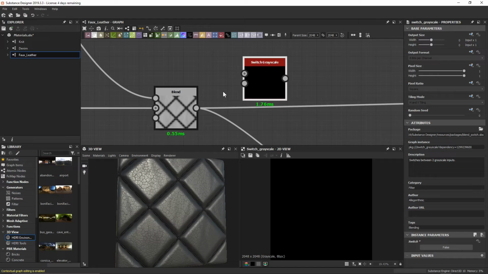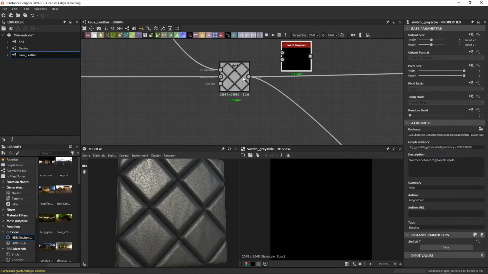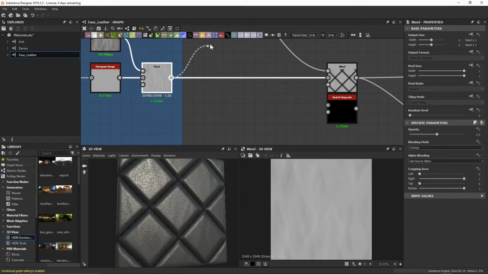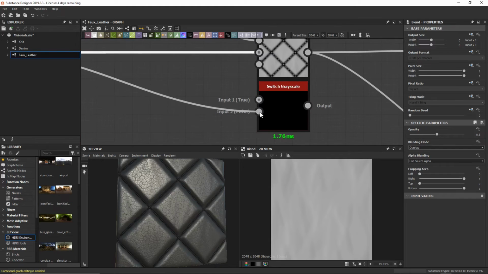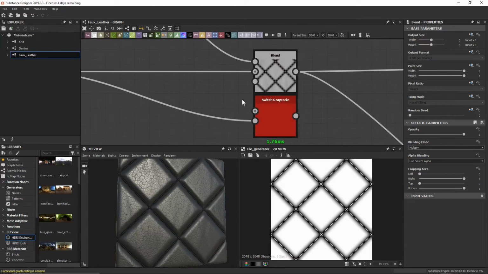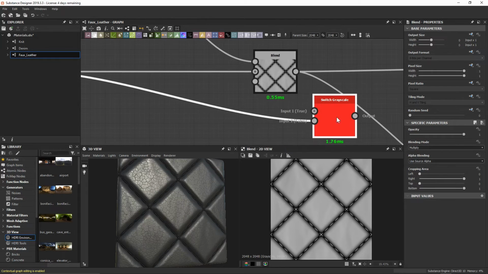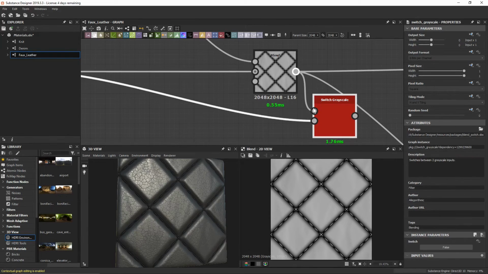So thinking about how this is going to be set up, by default, set to false, I'm going to want to just use the basic leather pattern. So let's plug our leather pattern into the bottom socket, which is going to be false. And now I'm going to want to take the output of these two combined and plug that into our top input, input 1, right?